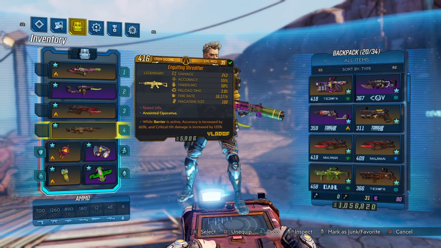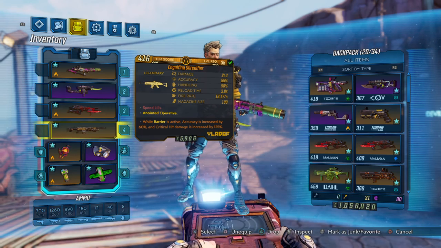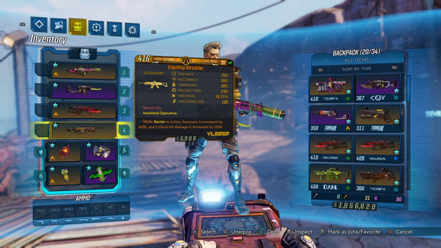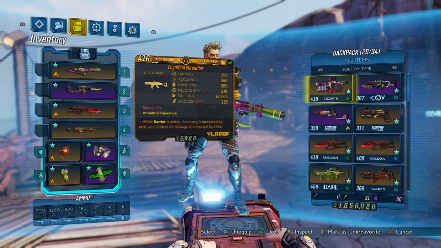While barrier is active, accuracy is increased by 60% and critical hit damage increased by 125%. So this replaced the other one that I had, even though I re-rolled it. Actually, nope, I'm lying. Hold on. This is the one I re-rolled because I bought this out of a vending machine. Sorry, I'm losing track of what I'm doing here. That's right. This is the one I re-rolled because that is the anointment I got. And I bought this out of a vending machine.